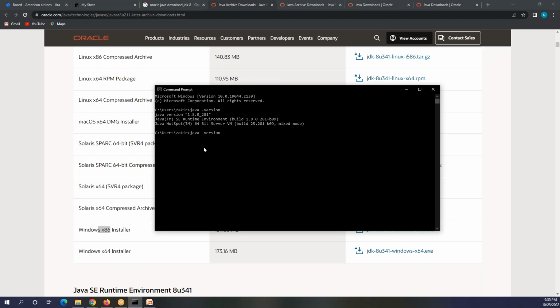Yeah. Java space. Yes. And then type enter. After you type it, hit enter, then you will be able to see something like Java version, something like this, right?